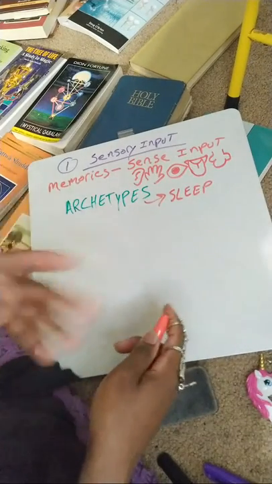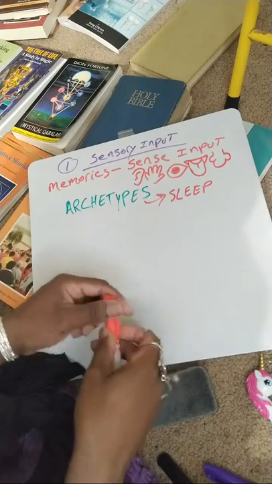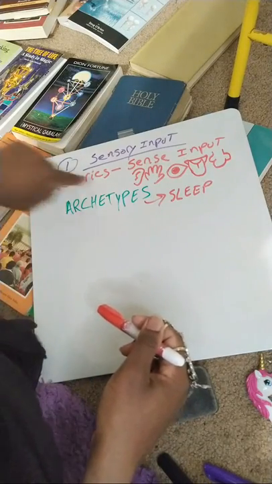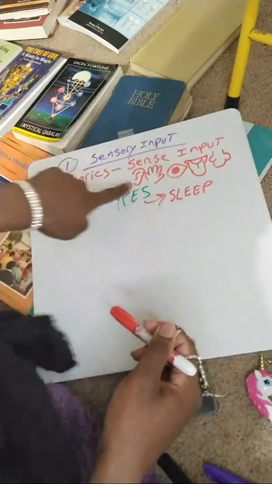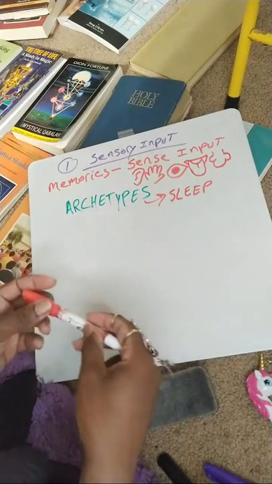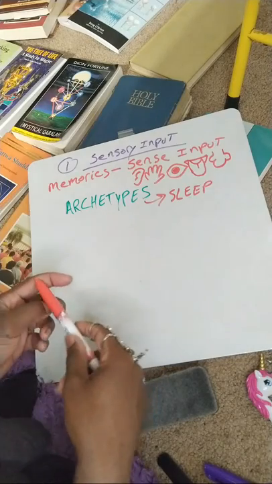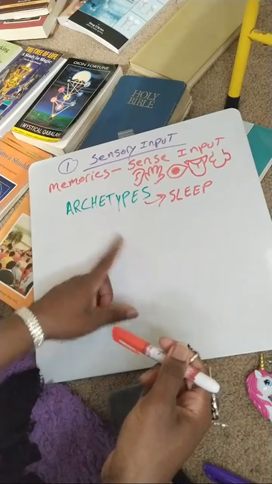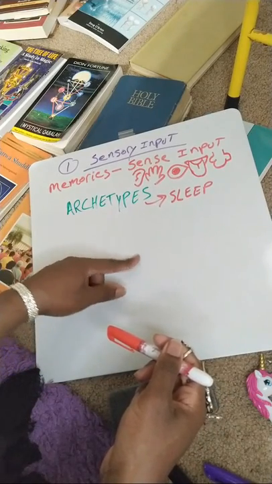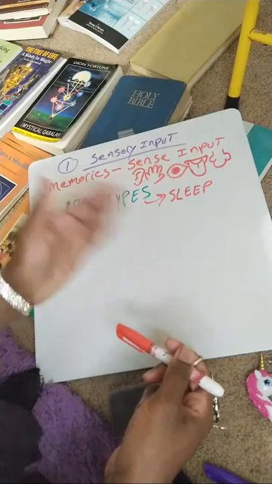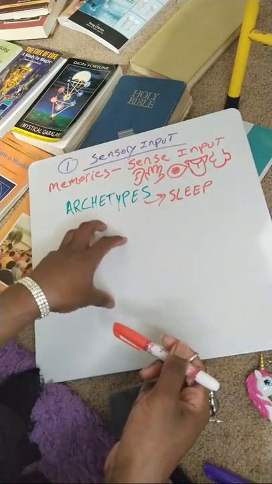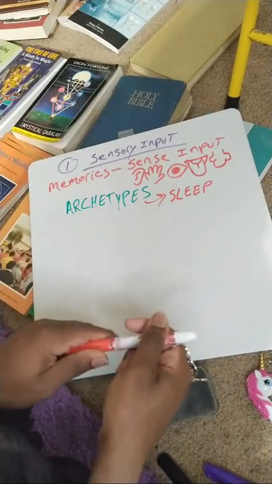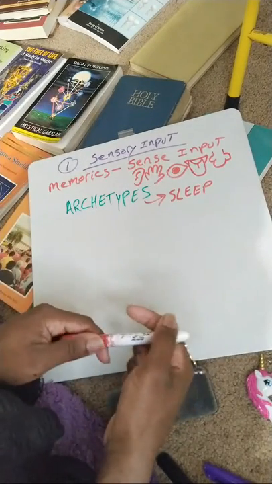So everything that is experienced is stored in the unconscious mind, and it's categorized into these archetypes, into these memories that we collect data from the five senses with. An interesting thing that he says here is it's a lot like a hard drive of a computer. Everything that you put onto your computer is stored on that hard drive. Even if you delete it, it's still etched and embedded into that hard drive. And if you have the right equipment, you can bring that information back up. Well, the same thing is happening with the unconscious experience.